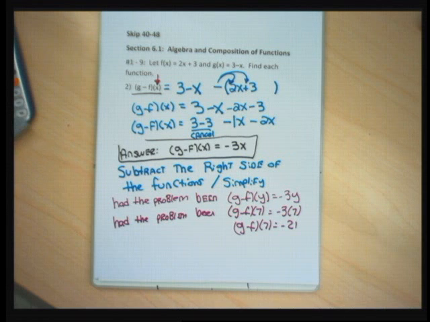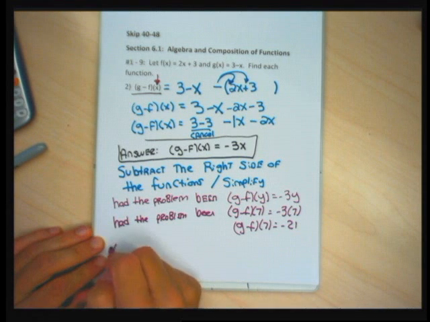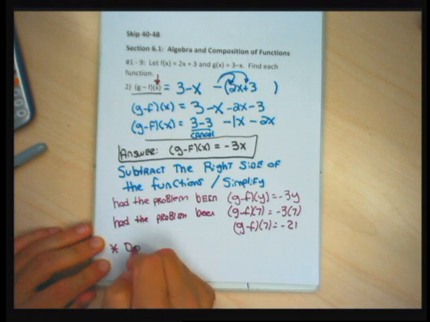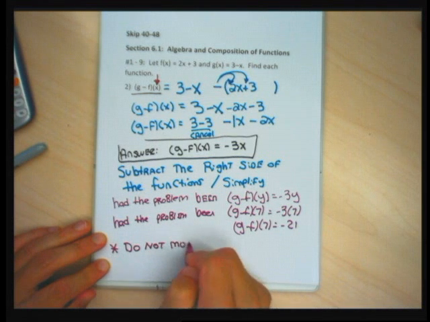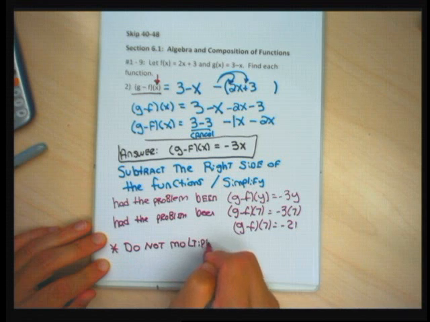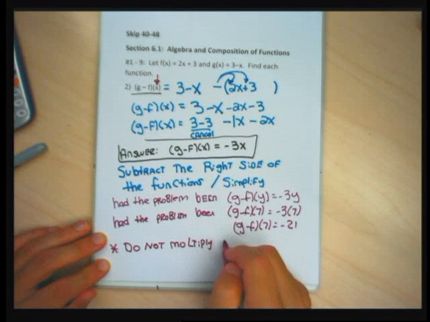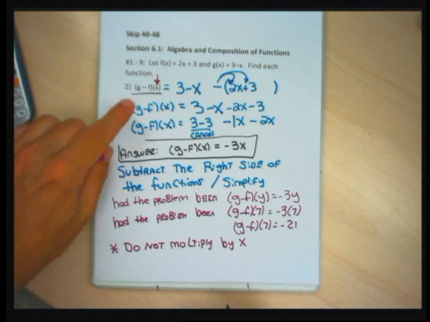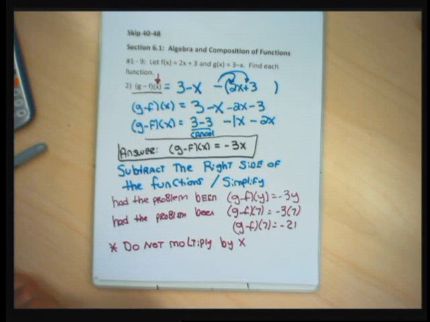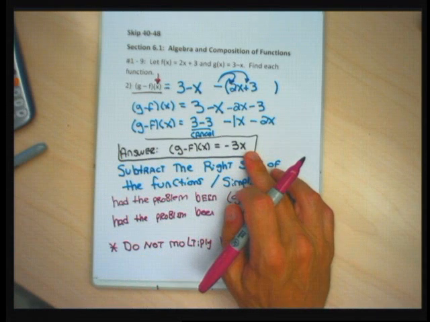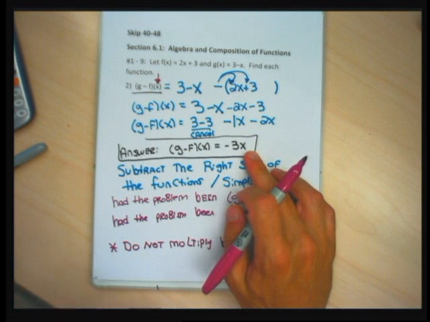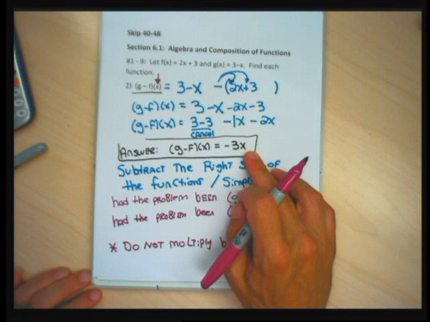So that's the first thing. I do not multiply by x, even though it looks like it tells me to multiply by x. And I see this every semester when I grade the tests over chapter 6. That's the first common mistake: a student could do perfect algebra and then at the end multiply by x and get something like negative 3x squared. And then I have to take off points.